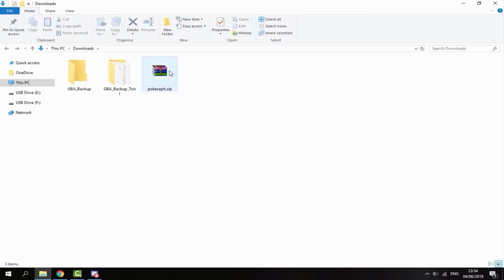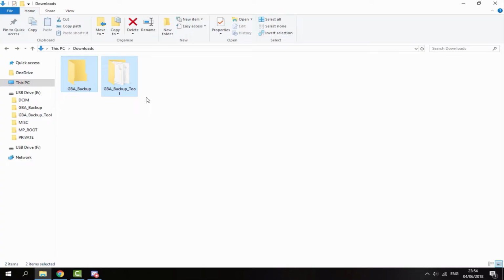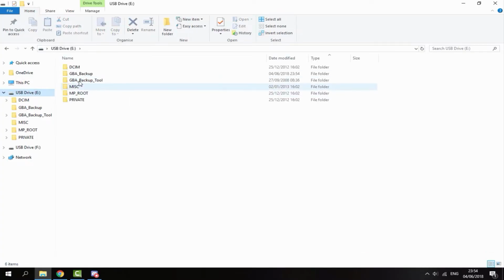Now you just need to extract the save file, so just right click and then select extract here. It's then going to give you two files, and this one right here, .frm, you need to delete it. And then just put the save file into the GBA_backup folder. And guys, that is very simple, and these two files just now need to go onto the root of your R4's SD card. So they should copy across very quick. You can always just go ahead and check they're on there. It should look just like that.